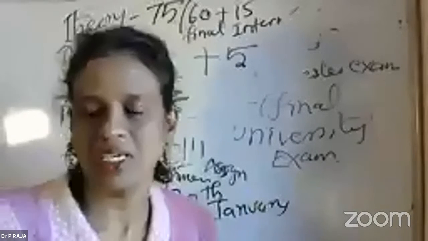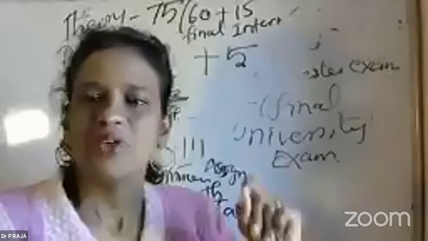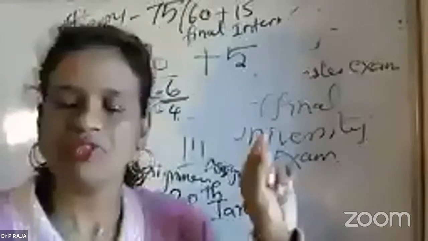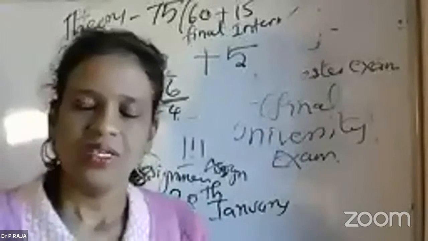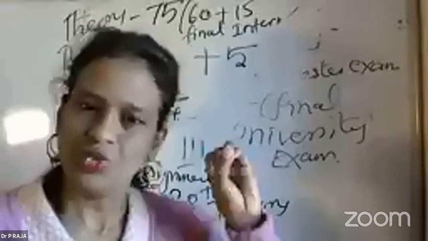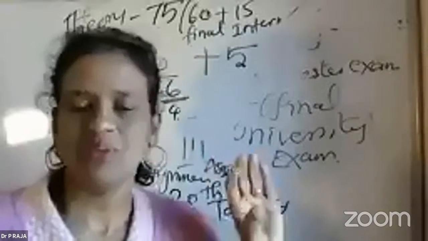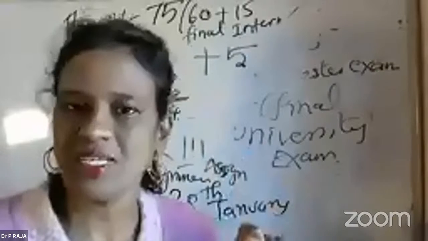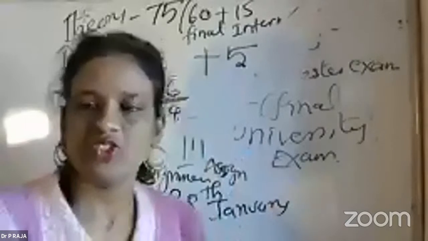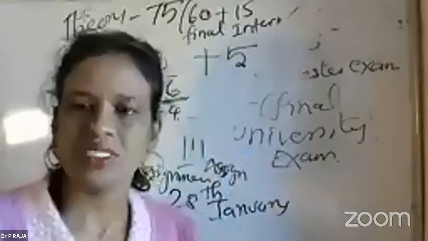Suppose the question is: what is the least count of a screw gauge? It will be given as 0.01 centimeter, 0.001 centimeter, like that. 4 choices will be there, and you have to click the right choice. Like this, you choose one right answer from the 4 choices given. That is a Google form.